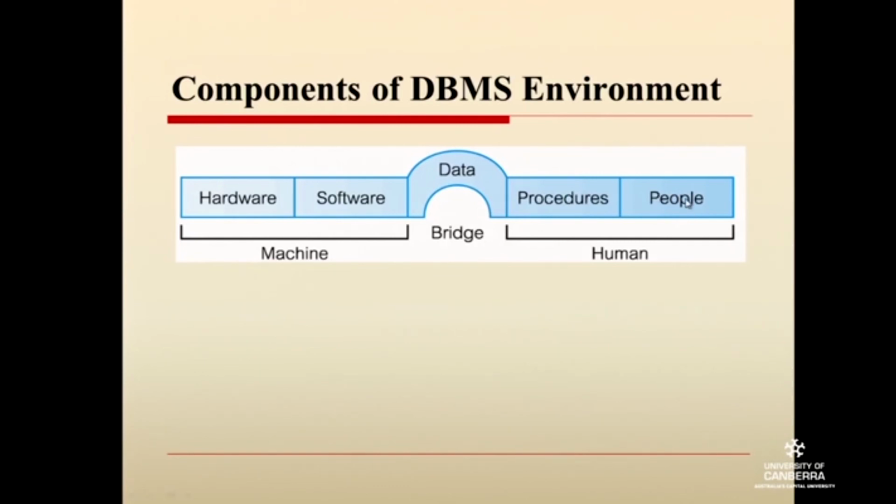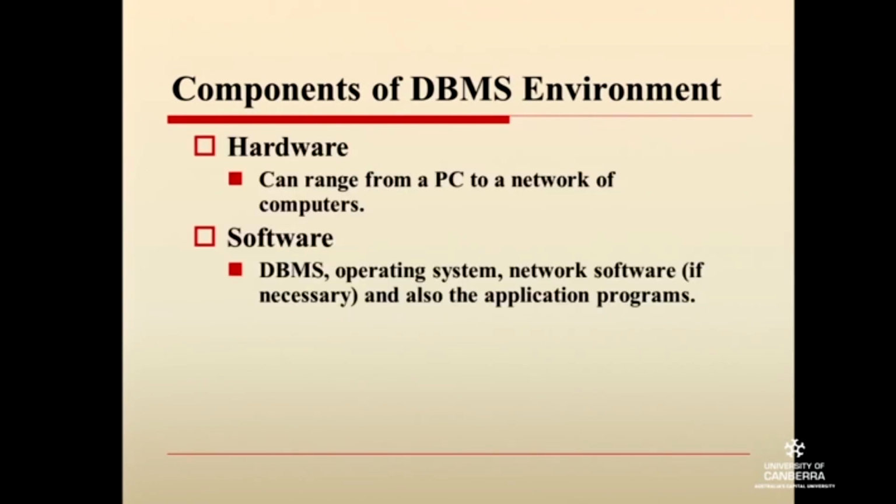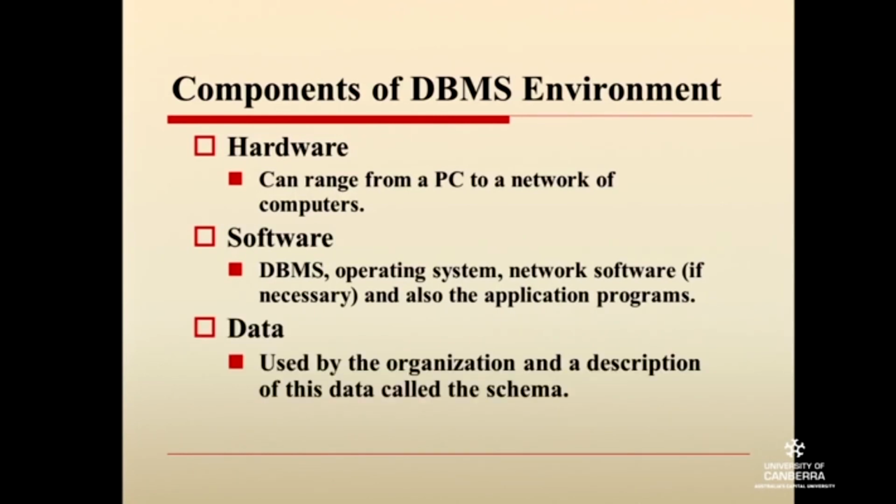Then you've got the people that are accessing the database. And what bridges between human and machine is the data communications that's happening. And these are done through certain procedures that you define: the data, who sees what, etc. So the hardware is what you use to store the database management system software. The software is the database management system software that allows you to create, manage, and access databases.